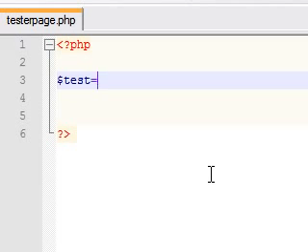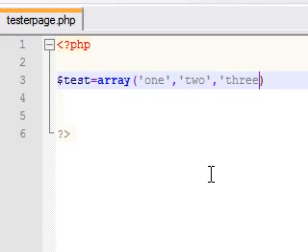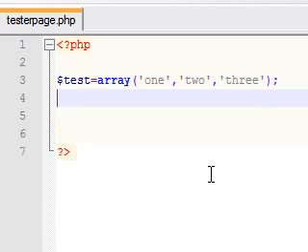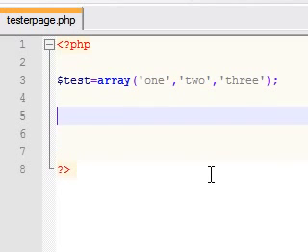So first of all, let me just create a basic array, and you can do this either of two ways. I'm going to use the first one we learned about, so I'm going to just say 1, 2, and 3. And now we have 3 elements in our array, and I'm using strings of text, but you can use numbers if you want. And the last time we used just a basic for loop, but this time we're going to use a special thing called foreach.